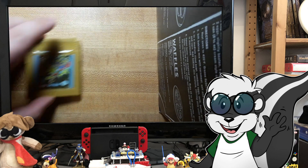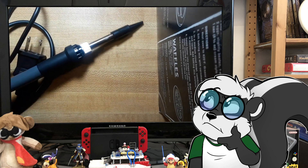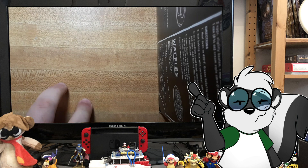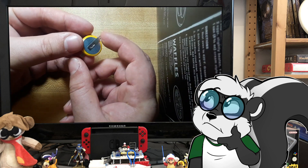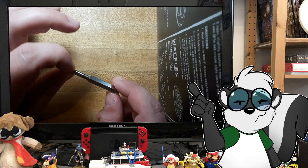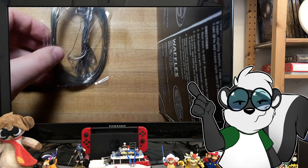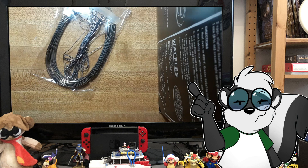You will be needing a few things to do this. You will need a soldering iron - I got this cheap off eBay for less than five dollars. You can get a fancy one or a cheap one, it just needs to be able to heat the solder to remove the battery and place a new one on. You will also need a CR2025 battery - try to find one that has metal tabs on it, it makes it a lot easier. And to get into the cartridge you will need a 3.8 millimeter security screw bit. You might also need some fresh solder in case the original solder on the cartridge is not enough to support your new battery.